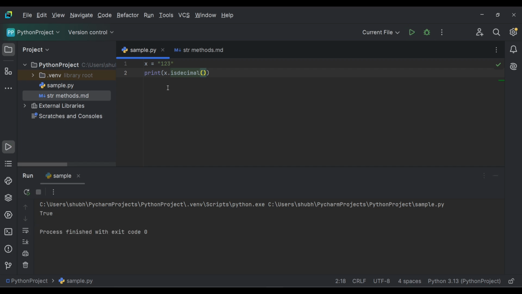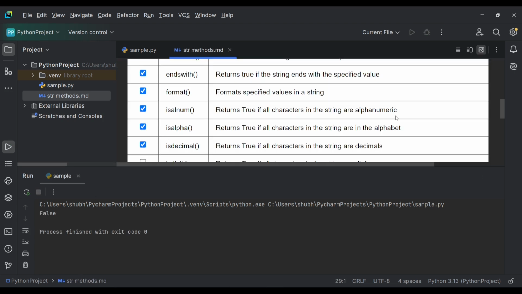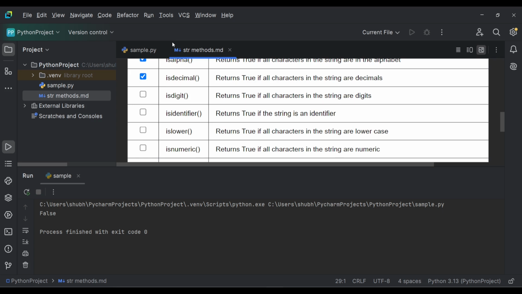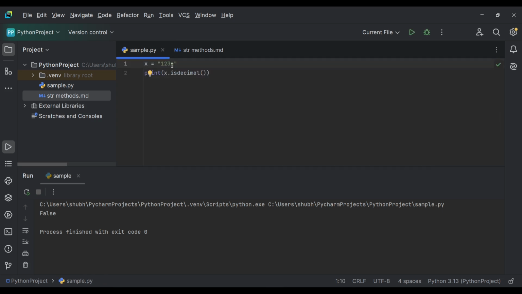It returns true. And if I type any letter here, then it will return false. Next is isdigit. It is similar. If I run, it returns true. And if I add any letter, then it will return false.